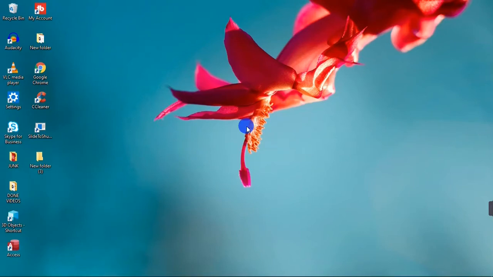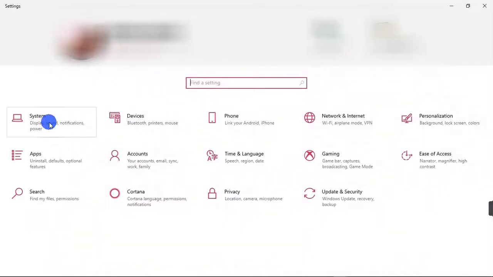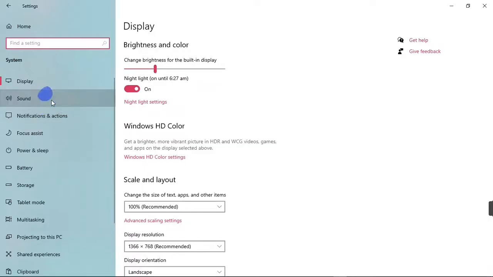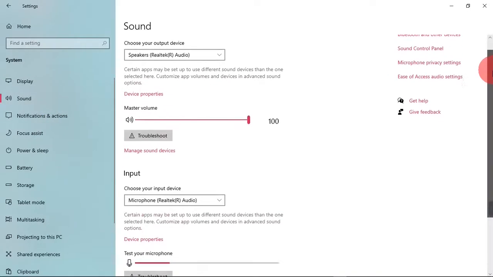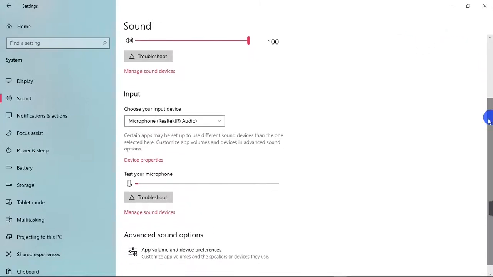Thank you. Before we get into showing you how to record the audio playing on your PC, we are going to play with the settings a bit. So we are going to head over to our settings. You can press the Windows key plus the I button on your keyboard to open settings. When settings is open, click on the System button right here, then hit on Sound. We are going to scroll down a bit and go to the Inputs category.